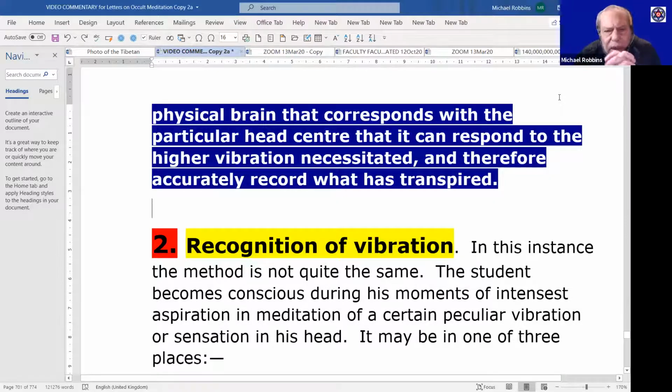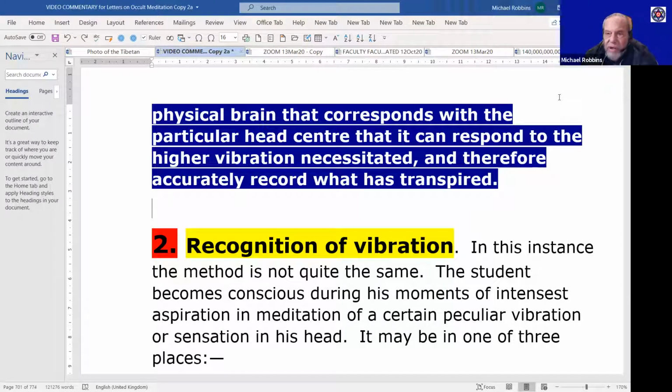Okay, so now we're going on to another method of receiving confirmation that some kind of contact has been made with the master. And I'm putting in a number here. The number doesn't really exist in the text, but it will help us orient ourselves, and especially if you want to work with this finished text, which can be sent to you.